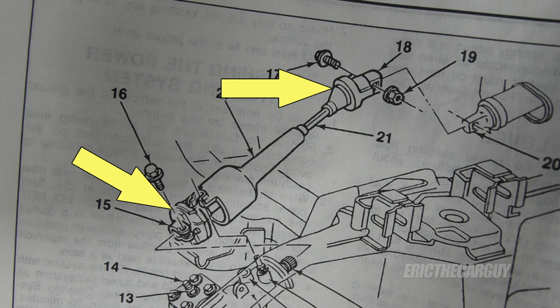And lastly, I have found on rare occasion problems with the couplers in the steering column. So in other words, the parts that connect the steering column, like say U-joints or something like that, to say a power steering rack or a power steering box, I have found issues with those causing hard power steering.